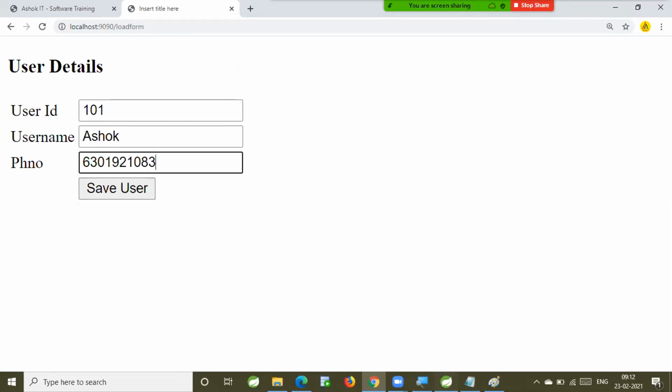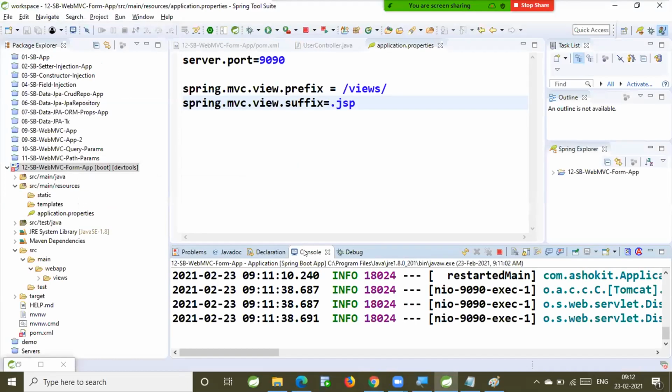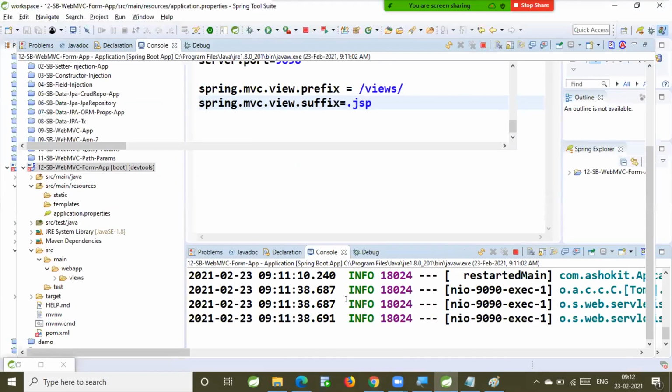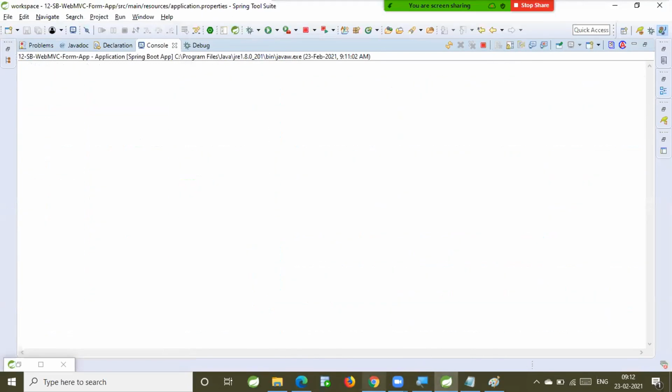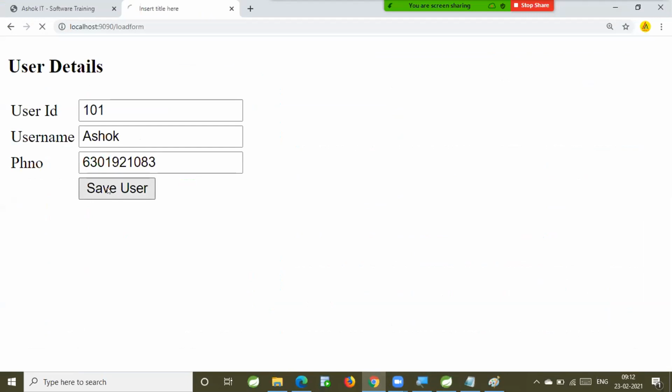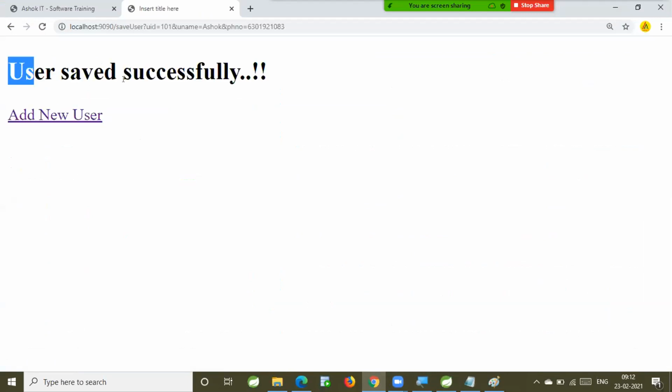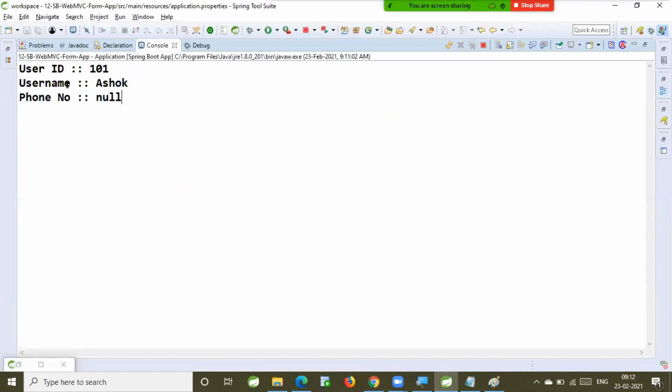Now clear our console. Now submit the form, save user. User saved successfully. Then we have a hyperlink, add new user. Now go to the console. Two values are coming properly. Phone number is coming as a null value.